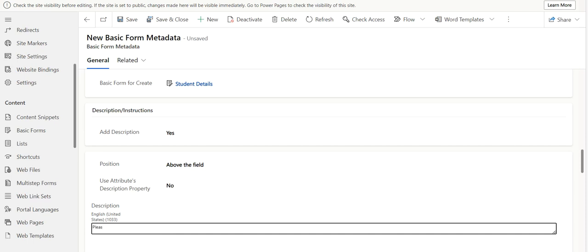Now I'm giving the description: please enter valid mobile number. You can save it and see.